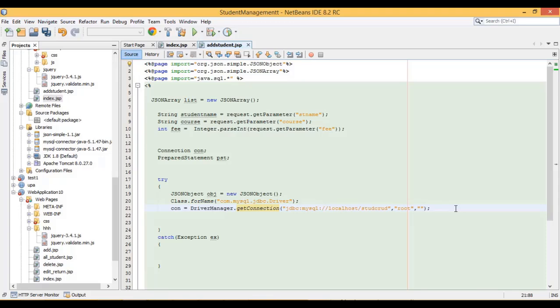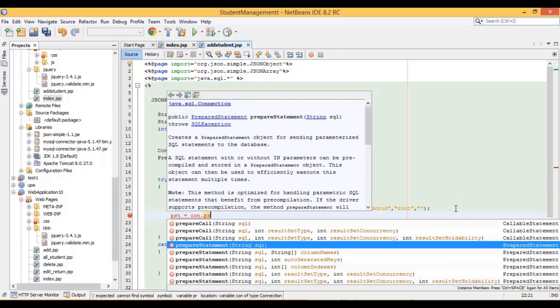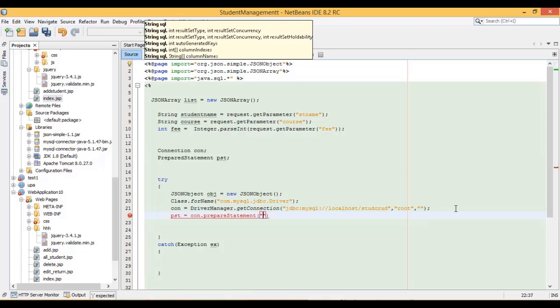After that, I am going to write the insert query. So we write the prepared statement, pst equal connection.prepareStatement. We have to write the insert code. How to write the insert code? Insert into the records table. We have to specify the columns properly.